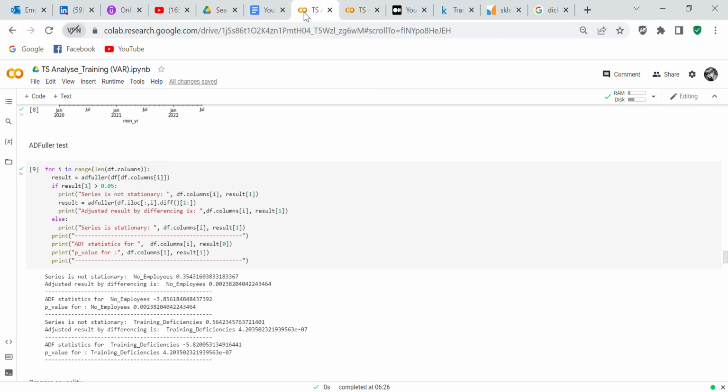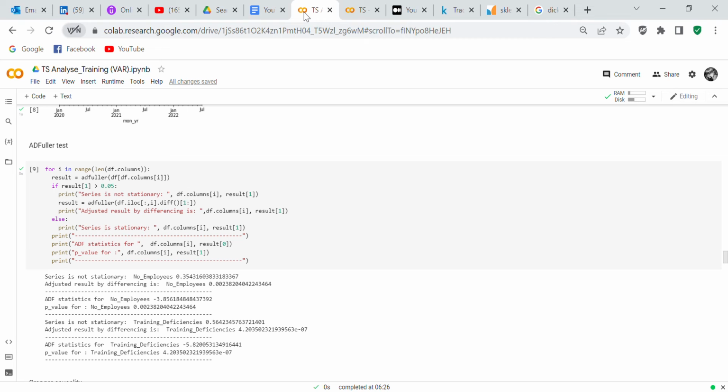Because they do differencing methods to make it stationary, and you print "adjusted result by differencing", df.columns[i], result[1]. Else print "series is stationary", df.columns[i], result[1].